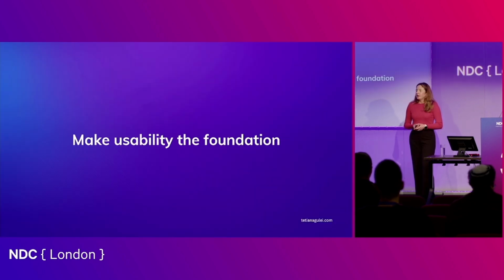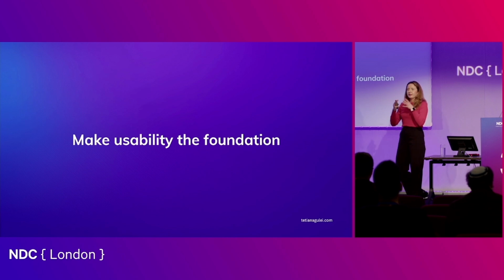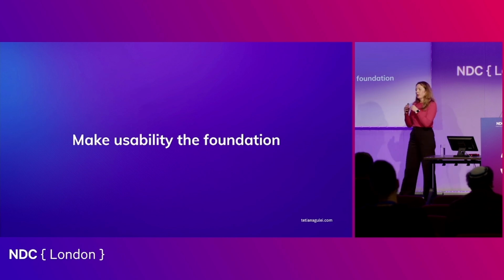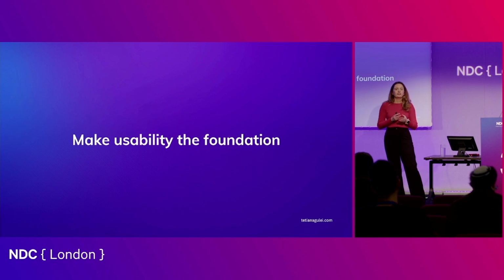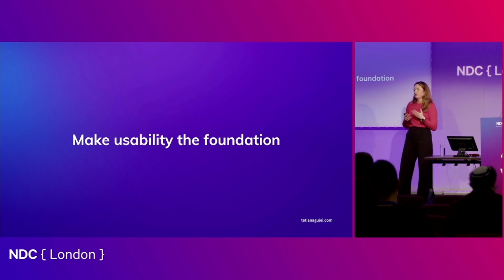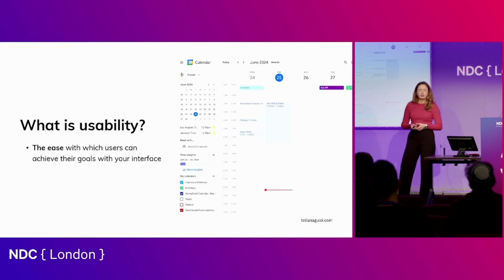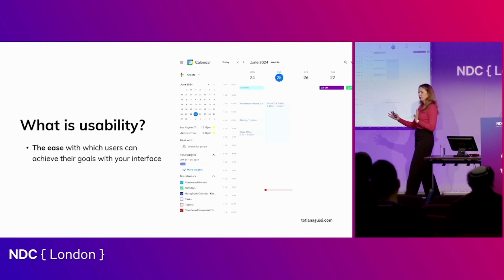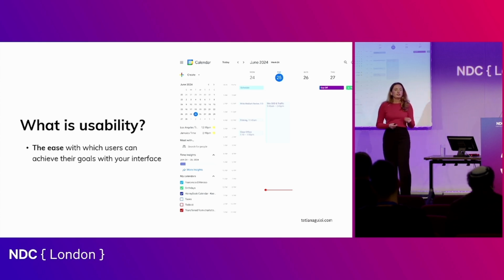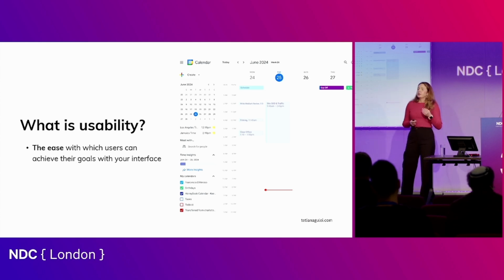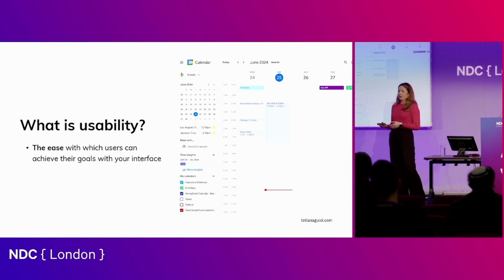So if we have that user centricity, that kind of mindset in our head, we start to think about usability. And usability is something that has to be a foundation of every product. Because if our product is not intuitive, it's not usable, then nobody will want to use it. So to define usability, just to have it as a term, it's the ease with which users can achieve their goals with the help of your interface.